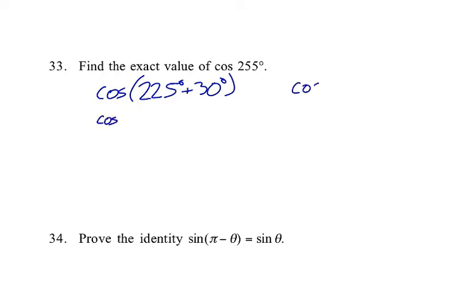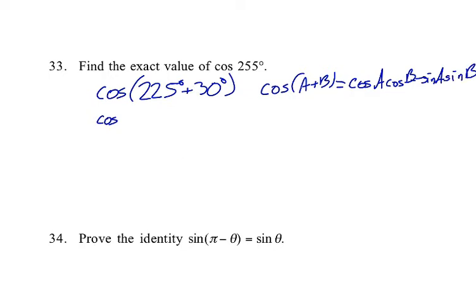If we have the cosine of some group A plus B, that is equal to the cosine of that A value times the cosine of the B value minus the sine of A. Sorry, I didn't give myself enough room. Let me move this over a second. Sorry, minus the sine of A times the sine of whatever that B value is.